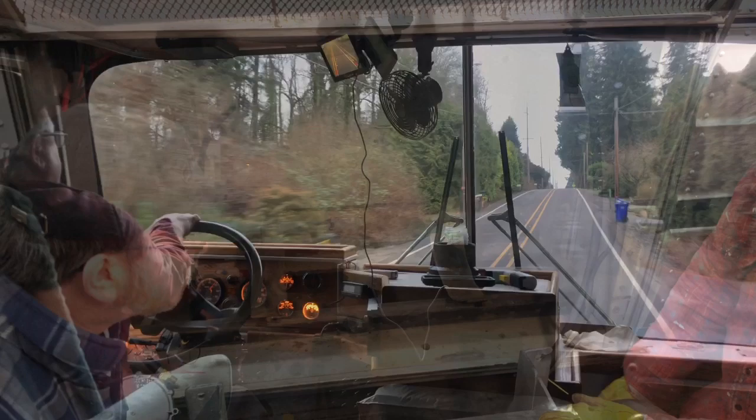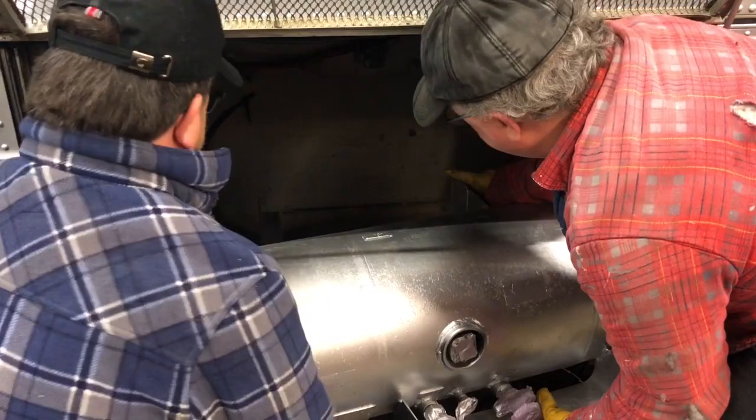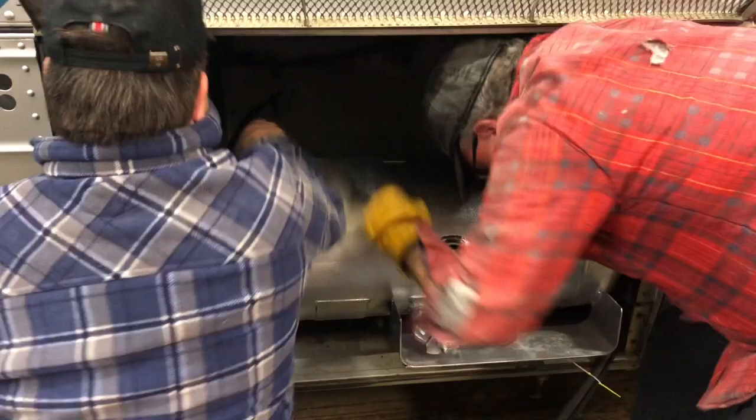Installing the propane tank while my buddy's here to help me lift this in. Yeah. Now we might have to sausage one end in at a time, huh? Let me put this end in. Oh, is it going straight in? I think it's going in. Boom. Oh, yeah.